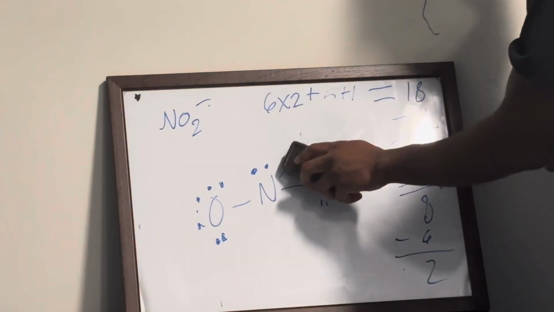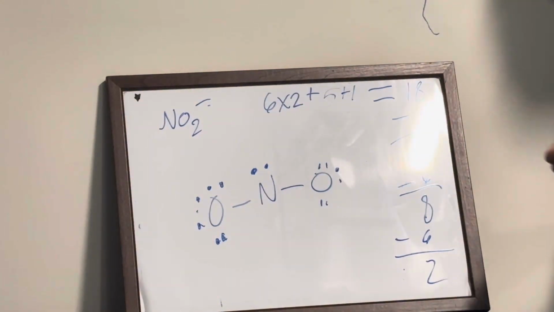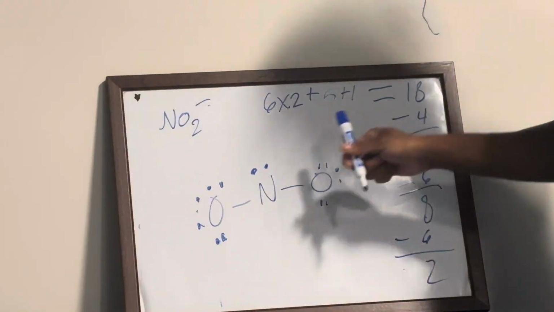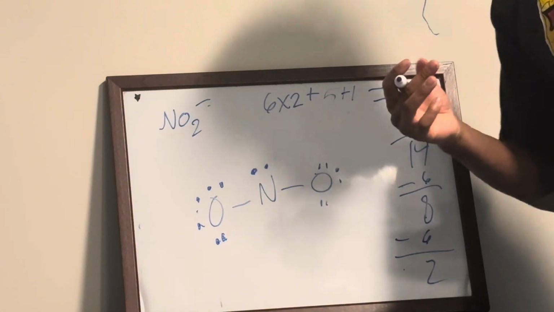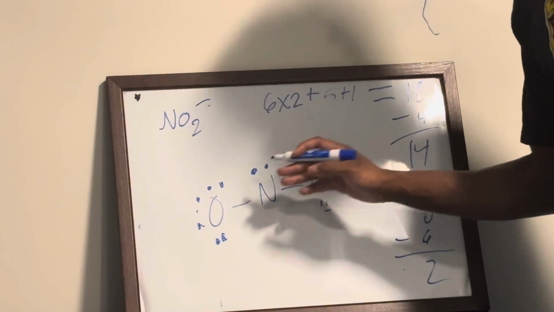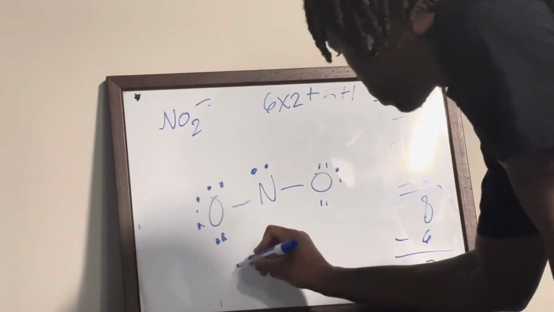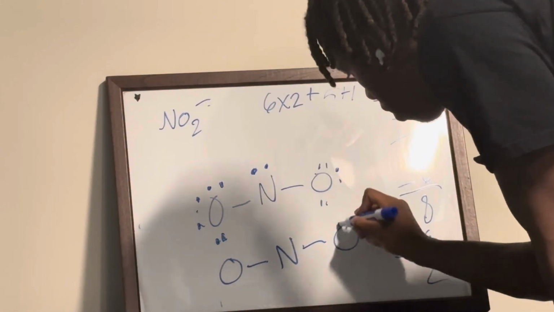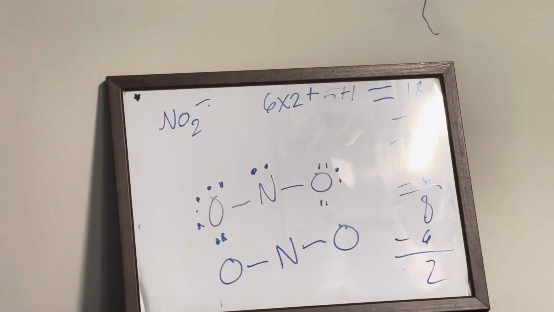So we're going to make a new type of bond that you haven't seen yet. And all we're going to do is make something called a double bond. All right. So we have these right here, right? And we're going to recreate it so that one of these shares its 2 electrons and becomes a double. And I'm going to do it for you, okay? So this is O over here, and O. This is our second one. This was the skeletal. This is going to be our correct one.